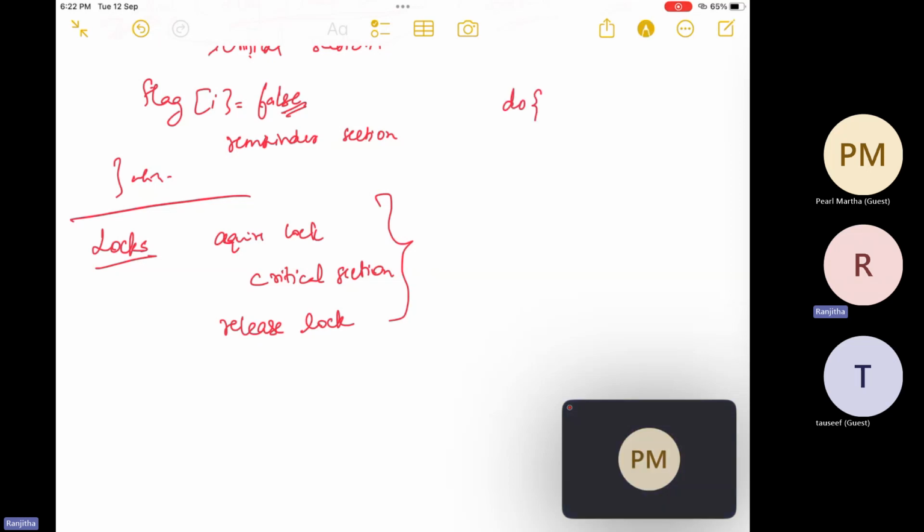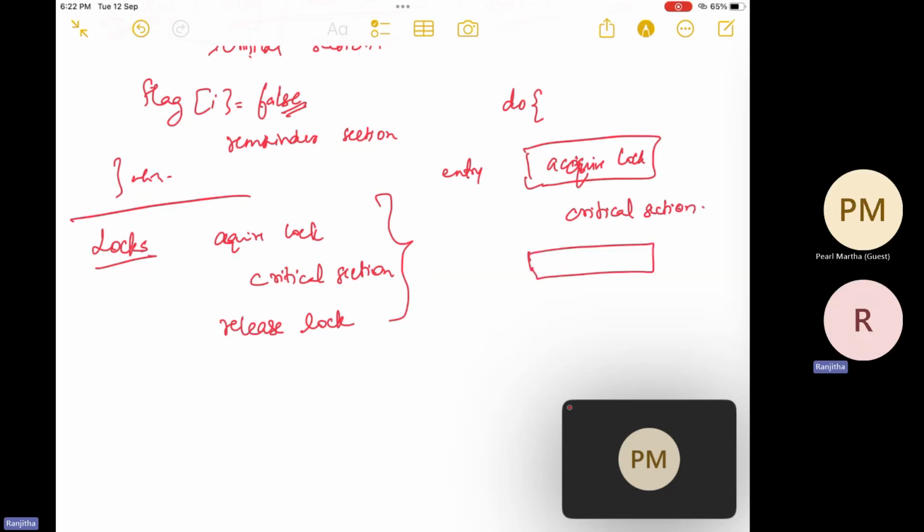There will be what is known as acquire lock, which is in the entry code, the critical section entry code. Then you will enter the critical section. Once that is done, there will be a release lock, which is the exit code. And then we will have the remainder section.